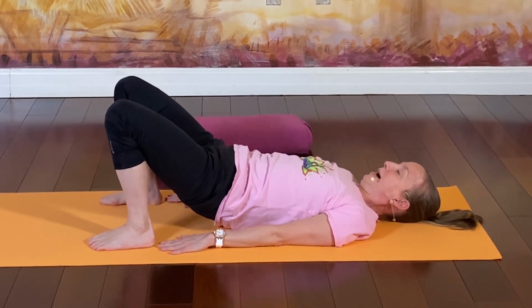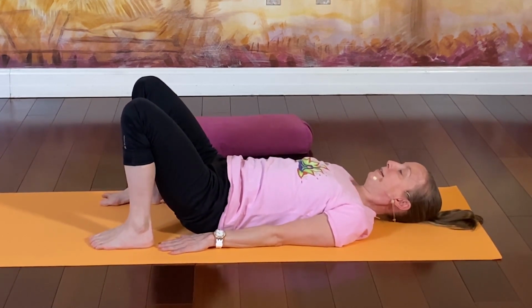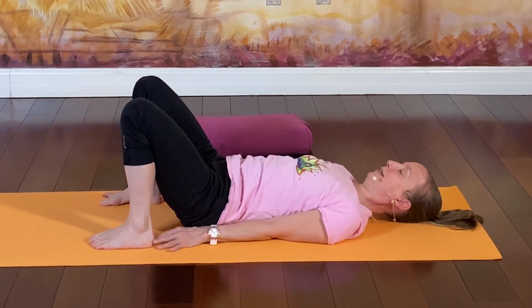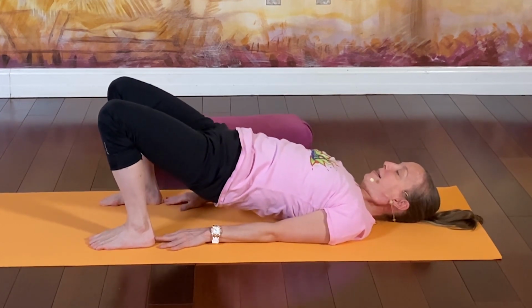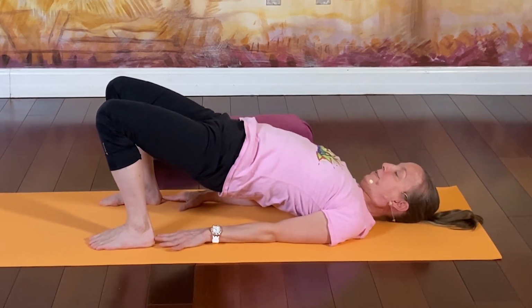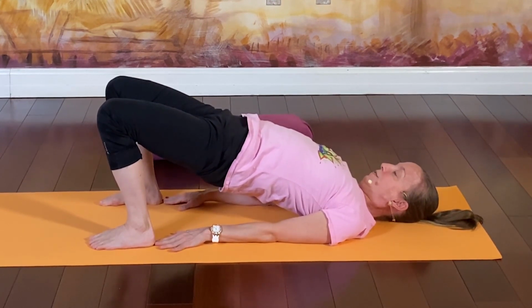Bring the hips back to the floor. Okay, let's do it again. See if you can get your arms a little closer into the body, like really tight. Pull the stomach in, push down on the feet, and lift the hips. Now let's add a breath. Inhale, exhale, one. We're gonna do five breaths.